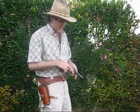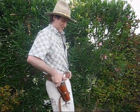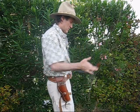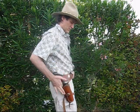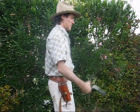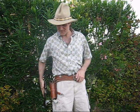Alright, well, let's try and finish this up with a little gun spinning. I got to admit, I was never particularly good at this, but let's see what I remember. Show that one from the front. Forward, backwards, cock the gun. Forward, backwards, around, down, around, back in the holster. Yeah, that's not too bad.